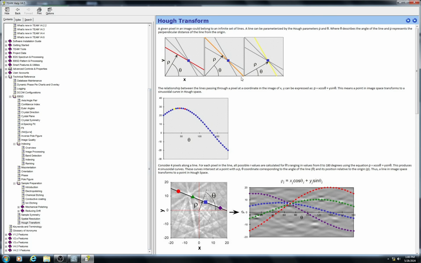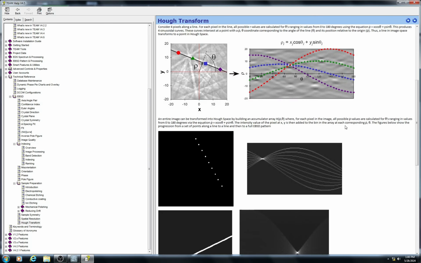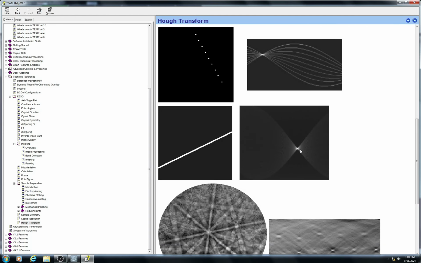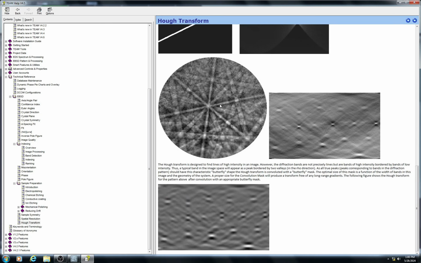But anyway, this is the mathematics of the Hough transform. You're basically turning straight lines into points in the Hough space. And then the software finds these points because it can find those better than a line. So the Hough transform turns this into this, and the conversion process may or may not help you in terms of getting your patterns to run.